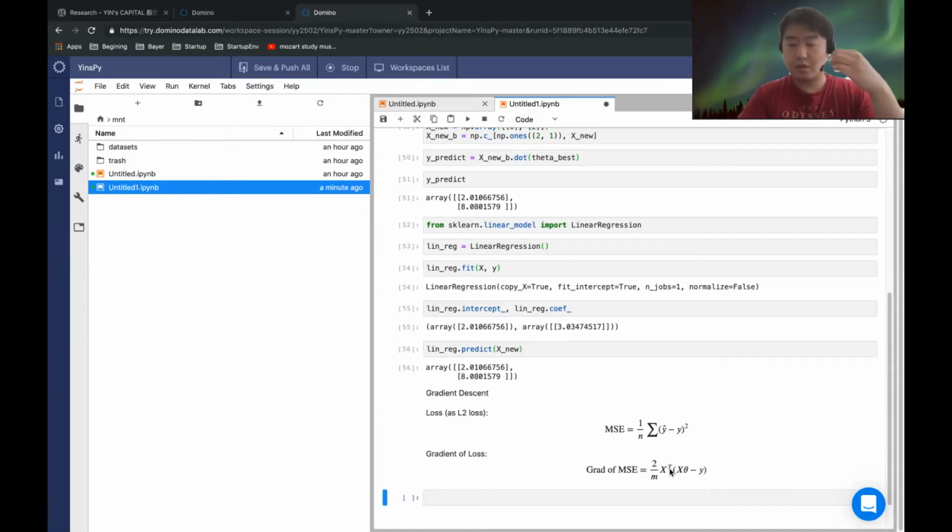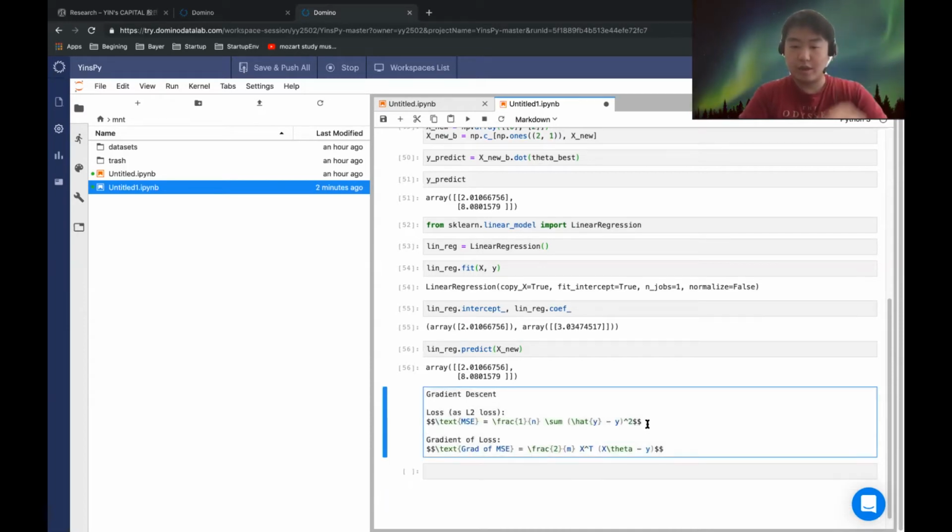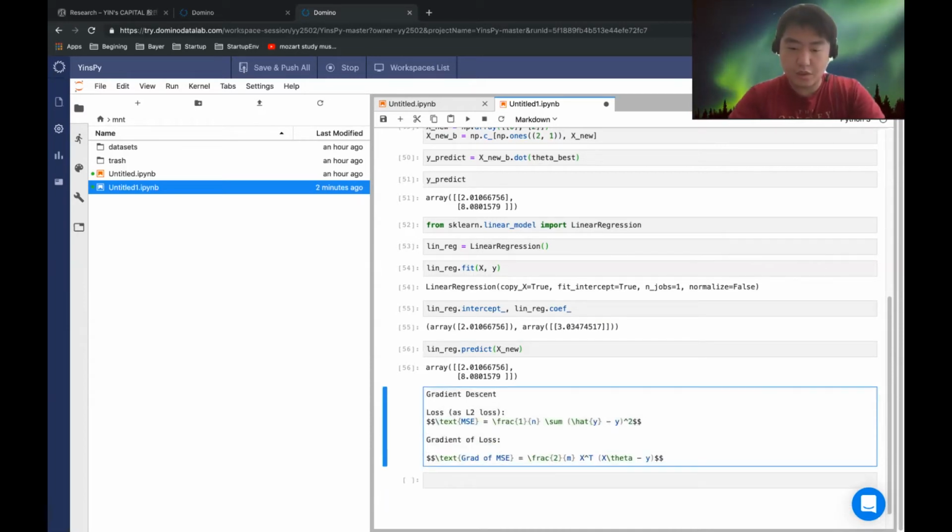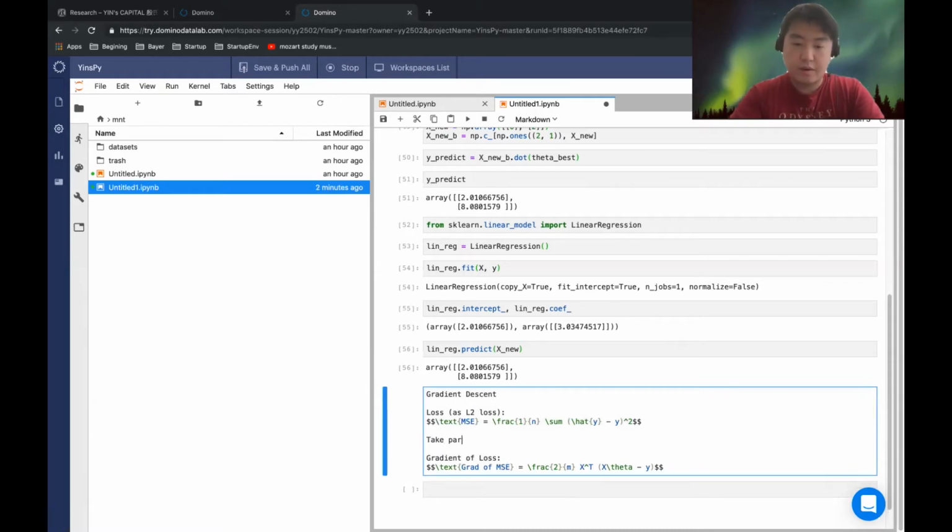You take the partial derivative with respect to the theta term, and in this case theta is the parameters. If you take the partial derivative, the 2 comes forward, hence you have a 2 here. And whatever is in between, this y hat, is actually X theta, by the chain rule. So let's write this out. This essentially comes from taking the partial derivative of MSE with respect to theta.